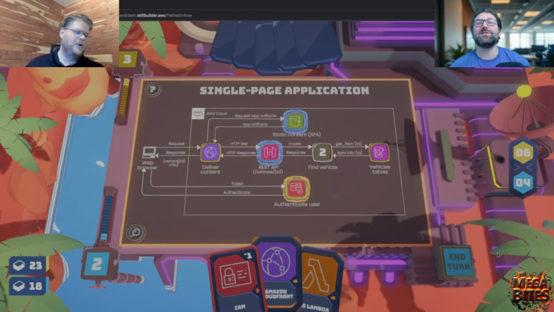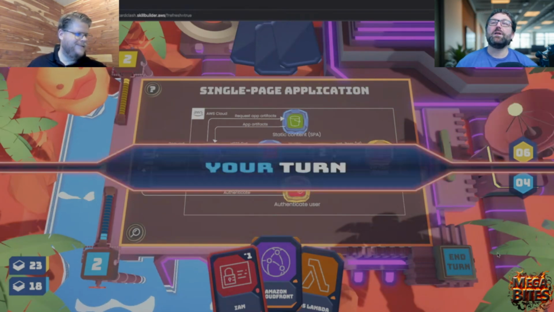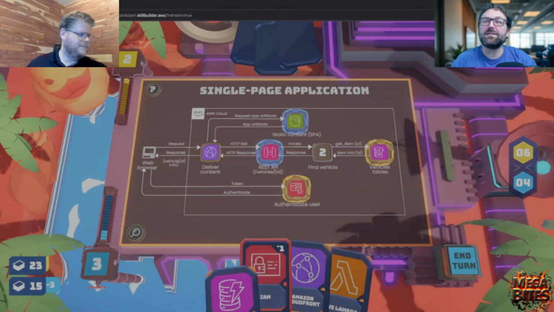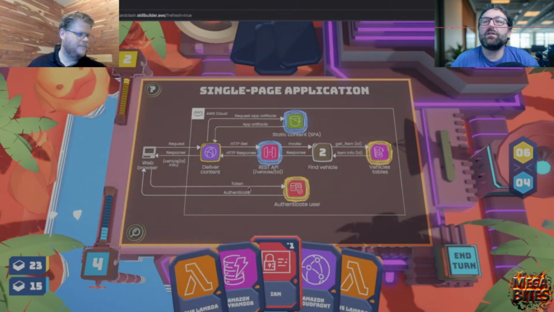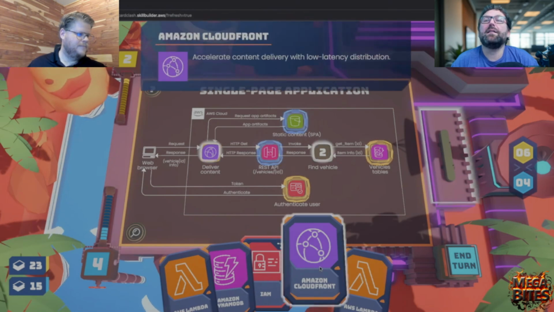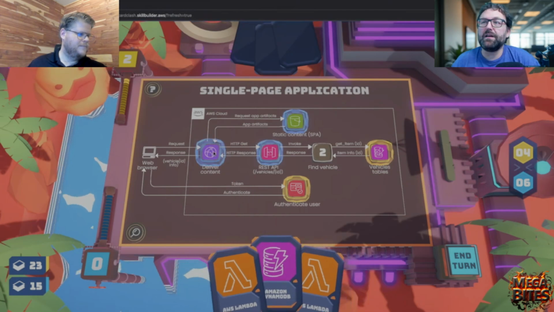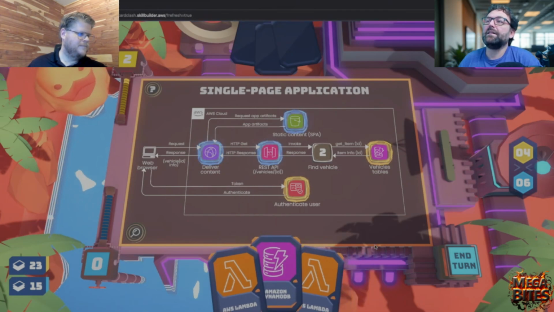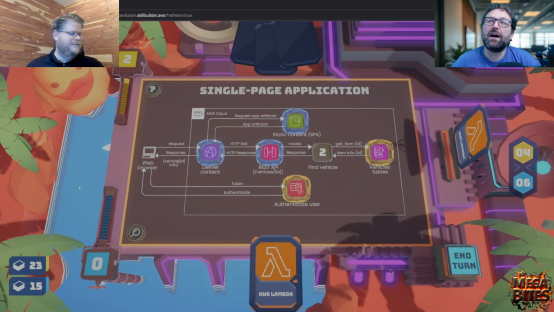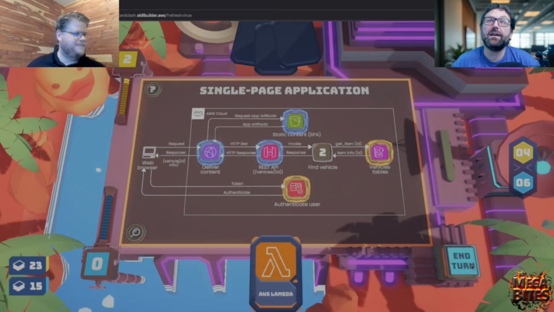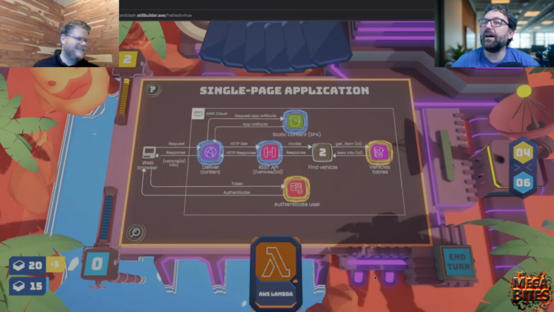Uh-oh. Danger zone. Well, at least now we can steal. We can steal the CloudFront and secure it. There we go. Steal CloudFront, and if you want, we can secure it. And now we just throw away Dynamo, throw away one Lambda, because all we need to place is Lambda. And then we are the champions, and then we win. Or Ducky places Lambda and we tie. Now, worst case scenario is a tie. Best case scenario, we win. There we go, tie. Gonna be a tie.